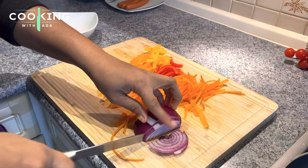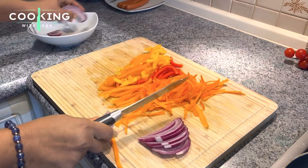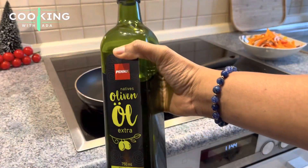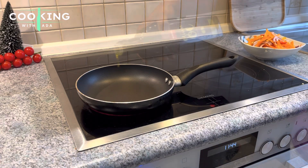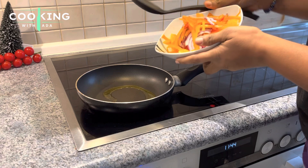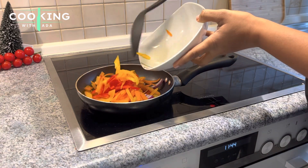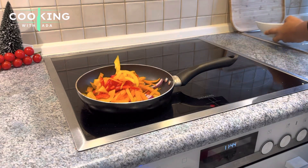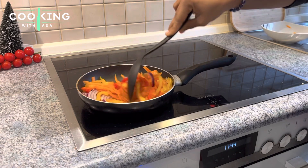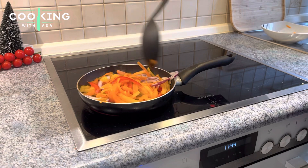Now I'm done with my veggies and I'll go ahead to slice onions as well, because onions are going to add a lot of flavor to your hot dog. Feel free to add any veggies of your choice, however I would like to keep this as simple as possible. Now I want to sauté my vegetables in a hot pan. I'll add oil and then go in with my vegetables. I'm going to season these vegetables, but not too heavily, because vegetables have their own flavor and I don't want to miss out on that.